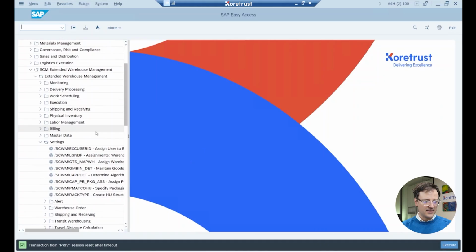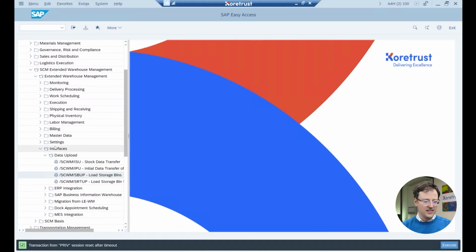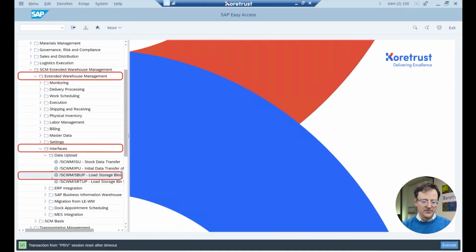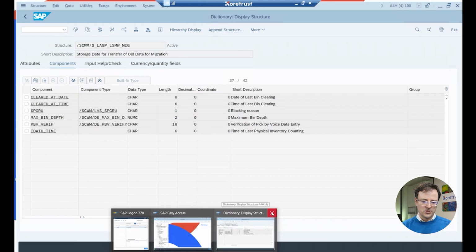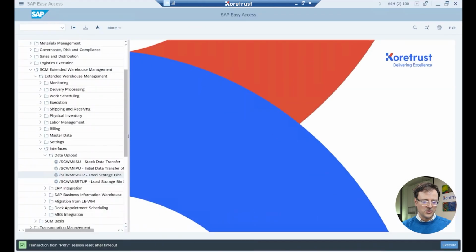Great, so we're back and here in the interfaces data upload, EWM interfaces data upload, SBUP, we have the transaction. I'm going to close a few other screens I have open just to not make any confusion, and we're going to open the storage bin upload.